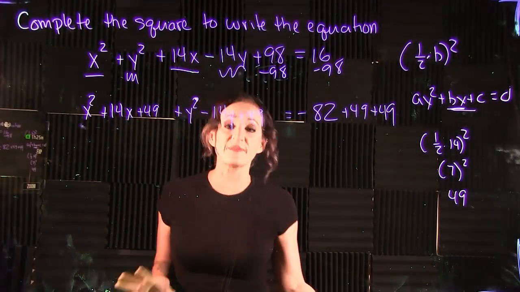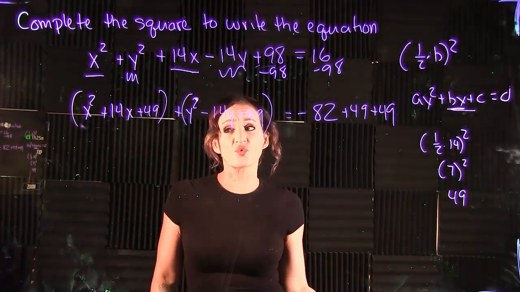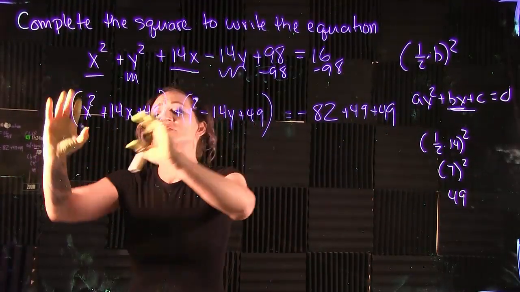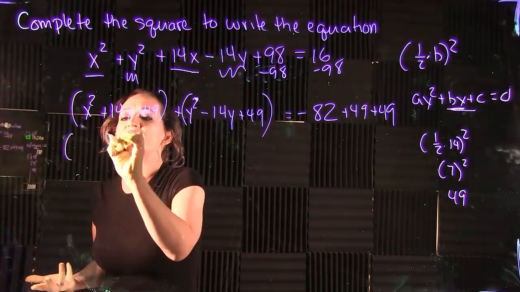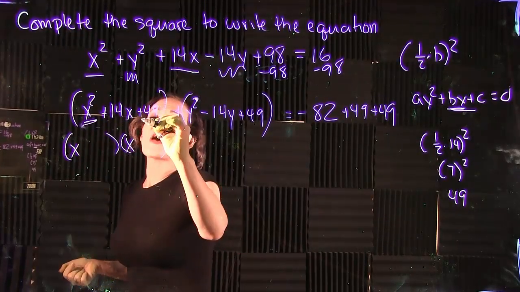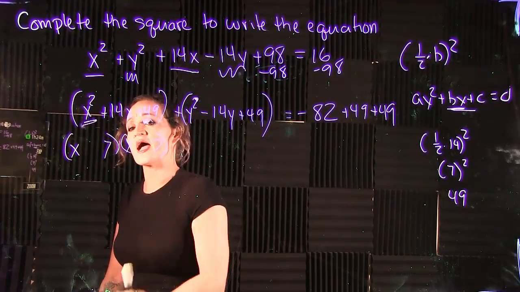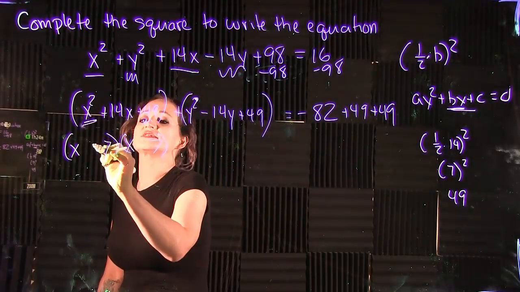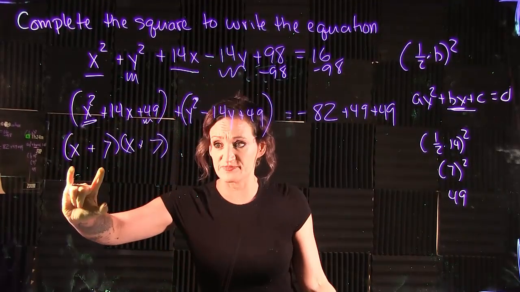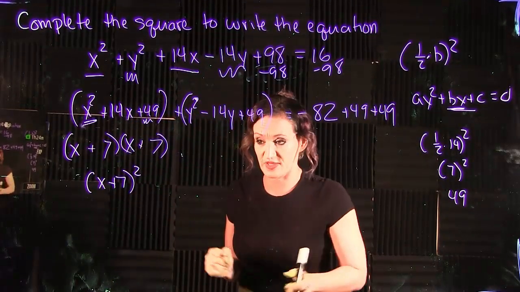Now our problem is set up to where we should be able to factor this nice and pretty. When you complete the square and you factor the trinomial after adding in that 1/2 b squared, this should factor to where you get the same factor here. What I mean by that, if we factor this, factoring x squared, we know x squared is x times x. Factors of 49 that add or subtract to get 14 are going to be 7s. 7 times 7 is 49. 7 plus 7 is 14. Everything is positive here, so everything is positive in our factors. You should get the same exact factor, x plus 7, x plus 7. And since they are the same, I can go ahead and write that x plus 7 squared.